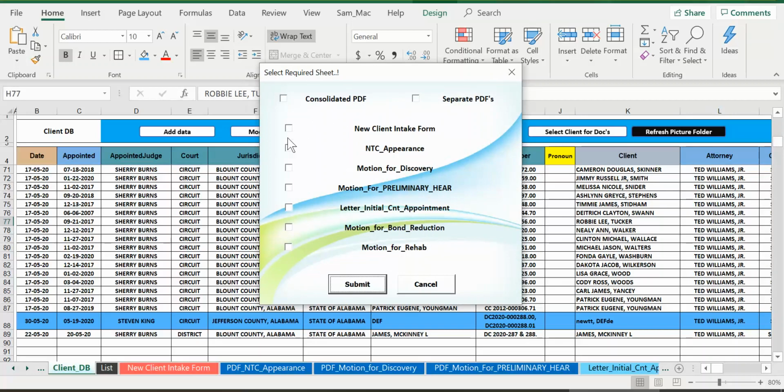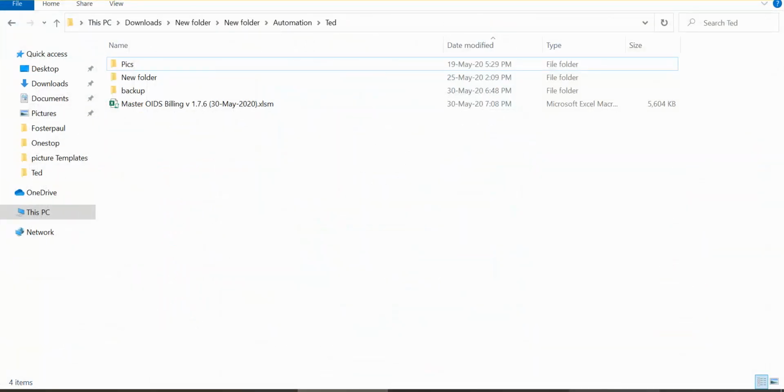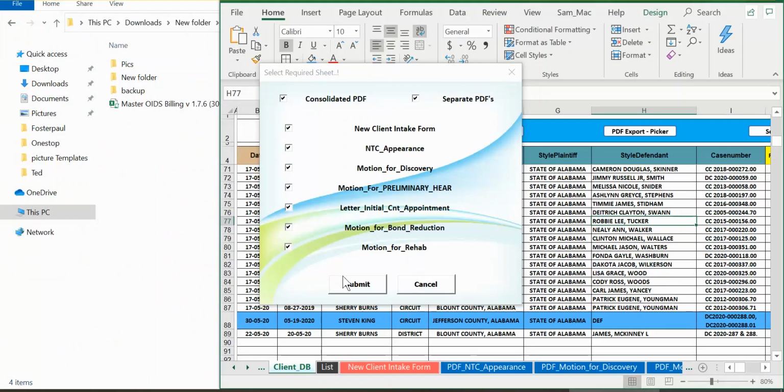You can go ahead and select only one in here, and just click and submit only one PDF, or if you want to select everything or all, you can still do that. And also you can export everything, like the ones which you are selecting, as a consolidated PDF as well. So for example, right now let me go ahead and select the consolidated PDF and select everything for you, and I'll show you how it works, and also the separate PDF. So you can see that the folder that we have is empty. As soon as I click submit, it'll just go ahead and export everything right here.